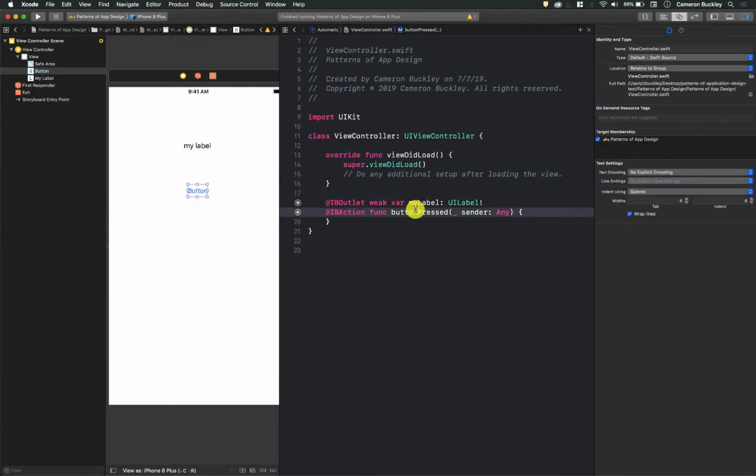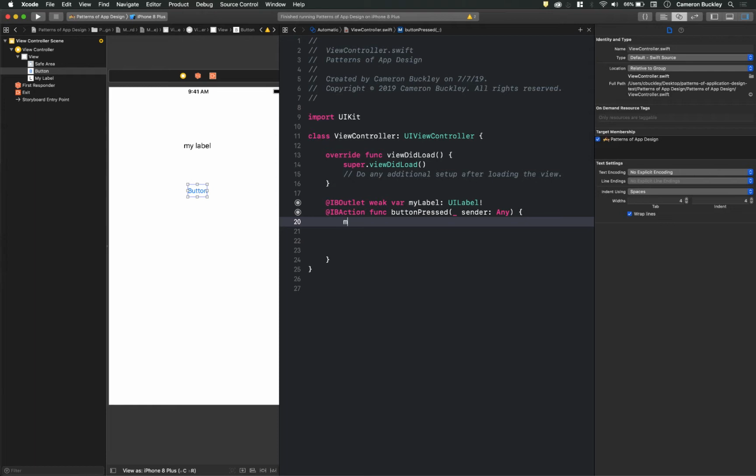All right, so we have two pieces of code now. We have this, which is just declaring a simple variable called myLabel, and that variable is of the type UILabel. Then we've declared a simple function called buttonPressed, and what this is saying is when the button's pressed, execute the code between this brace and this brace. I'm going to hit return a couple times to give myself some lines. And let's write our first piece of code.